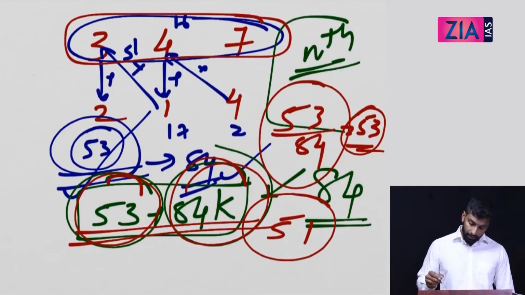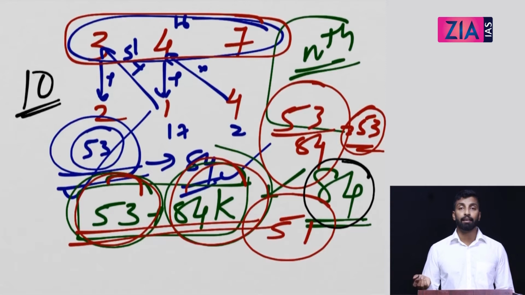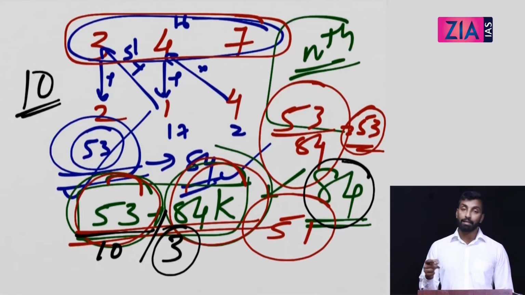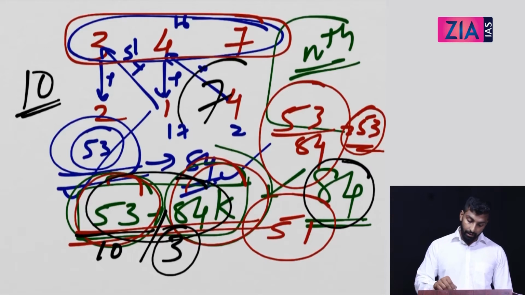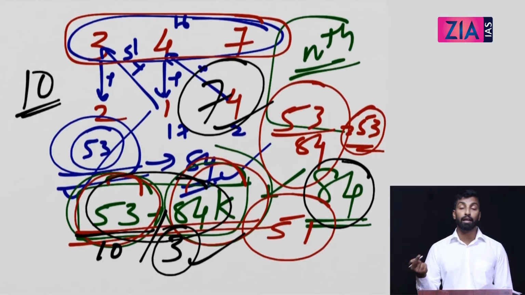Now, if the question is, what will be the remainder if the same number is divided by, let's say, 10, then your answer is cannot be determined. Why? Because if you take the first term 53 and divide by 10, you get remainder 3, right? What is the second term? 53 plus 84. If you divide that by 10, you get the remainder as 7. So 3 and 7, two different remainders. If you take the third term, you get a third remainder. So you cannot predict what the remainder is, so you cannot determine it.